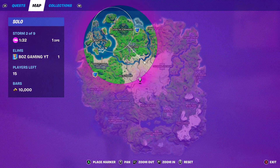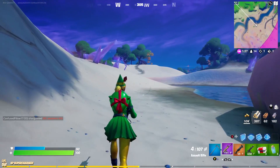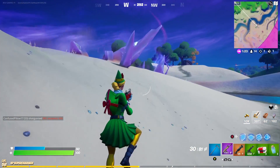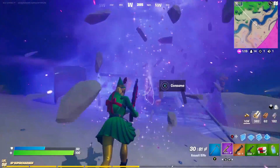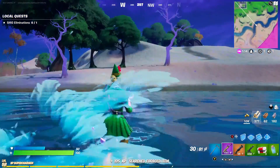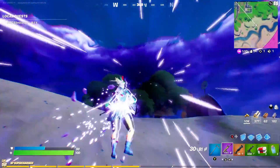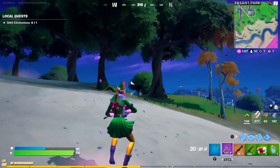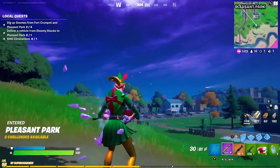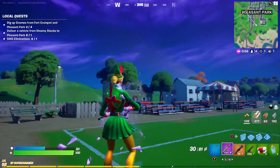Back in Chapter 2, Season 4, we had the Marvel season. Throughout that season, we got a ton of different releases of just different Marvel skins. We even got the Marvel pack that's in the store right now with Black Panther, Captain Marvel, and the other character. Then, towards the end of that season, they actually re-released every single Marvel skin that had ever come to the game, just in case people never got it in the first place.